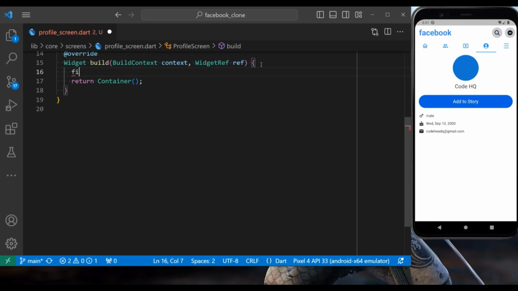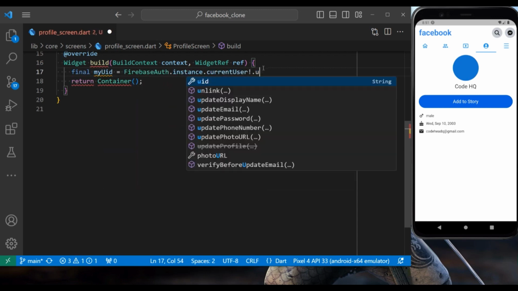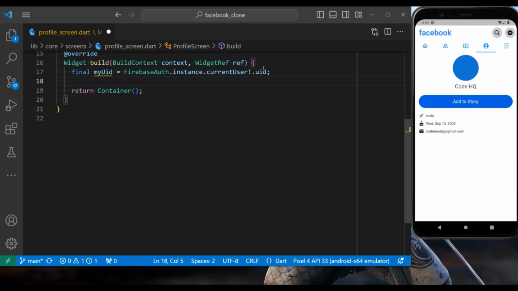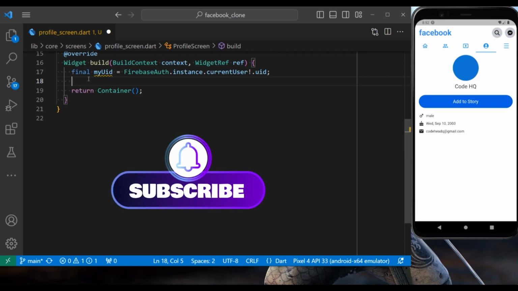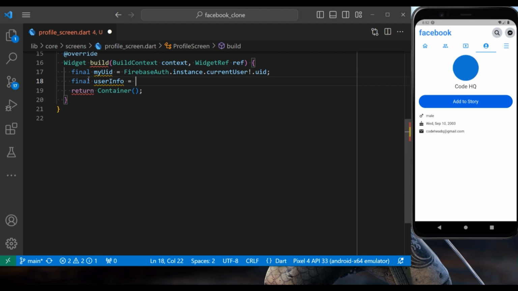The first one is gonna be my UID. And we also need to get the user info, because everything we have in this screen is based on our user info. So let's get the user info from Firebase. And we are going to be using the providers that we defined earlier.